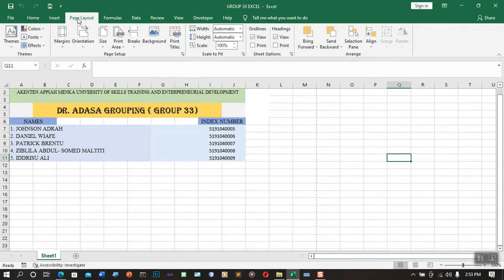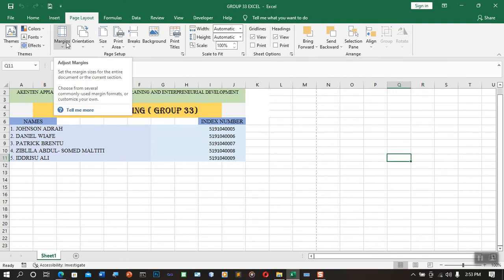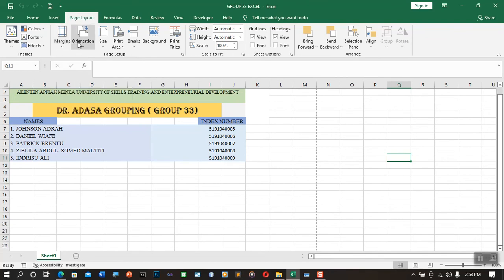When you click on page layout, it will lead you to another ribbon where you have margins, orientation, size, print area, page break, background, print title. These are some of the formatting tools we have in working on page layout.